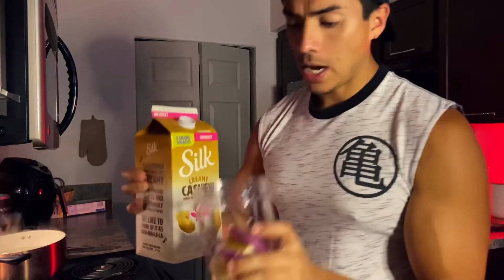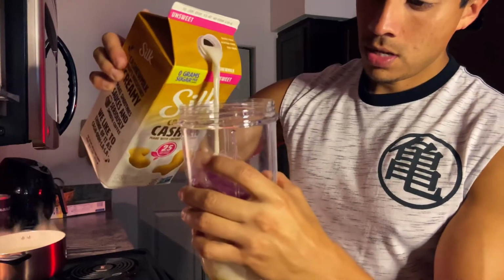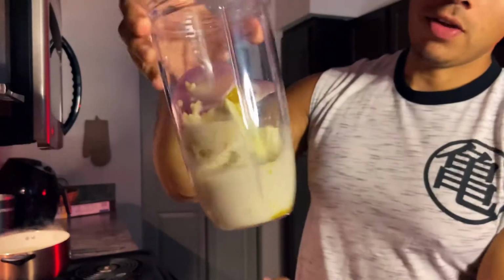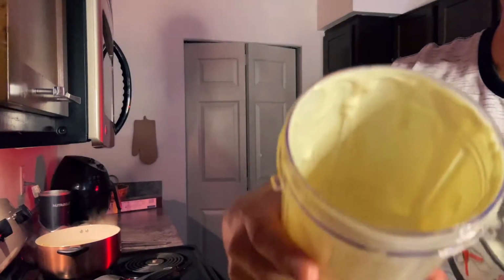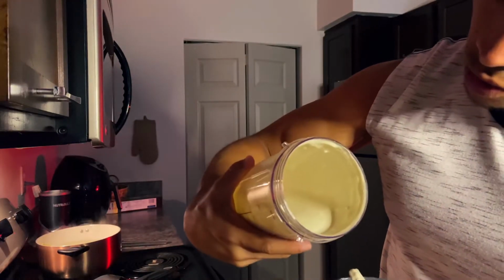Coconut milk, almond milk, soy milk, whatever you got in the fridge, put in there. About that much. Everything goes in together. You mix it, you blend it, y luego debería de quedar así. All right, so if you blend it, it should look like this. Como una crema, entre una crema y algo medio viscoso. It shouldn't be too runny, okay?